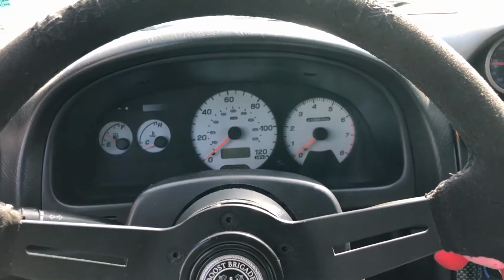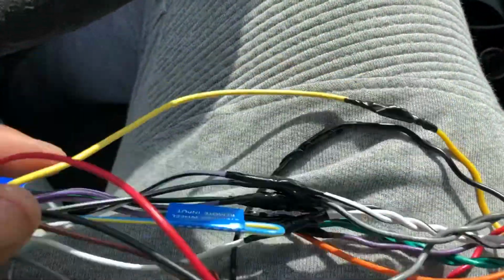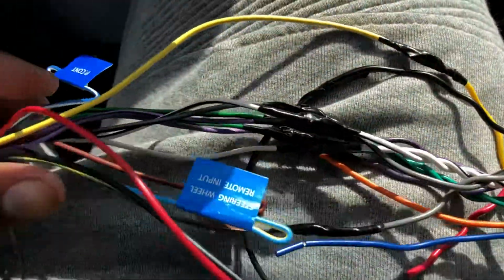What's up, guys? It's a new day. Now what we're doing is just preparing this harness for a radio install because I'm sick and tired of being stuck without Bluetooth.